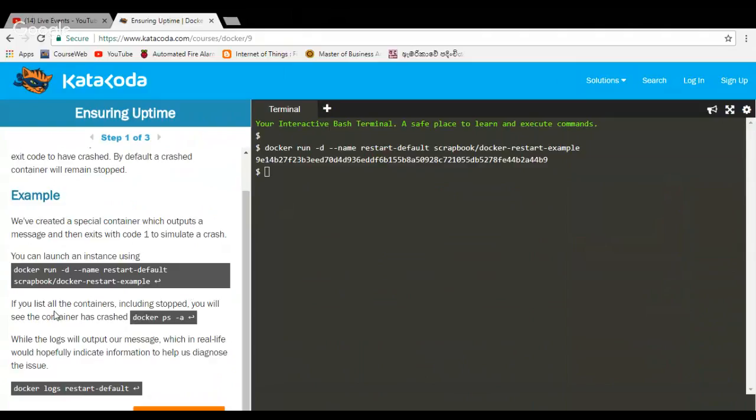If you list all the containers including stopped ones, you will see the container has crashed.